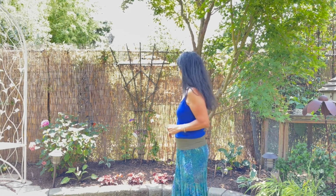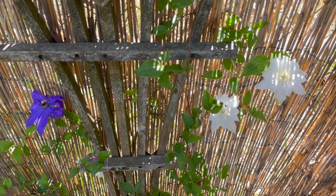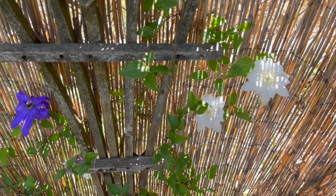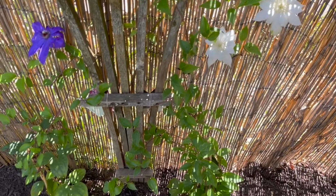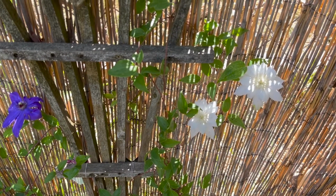But let me bring you really close so that you can see these beautiful flowers. It's been about a week between when I taped the first part of this video and now. So they're beautiful, and I ended up switching them. So aren't these beautiful? Oh my gosh, I'm so happy to see some blooms on this. Usually I have to wait about a year or two for it to actually get really nice foliage like this and also bloom. So happy to see that this happened.